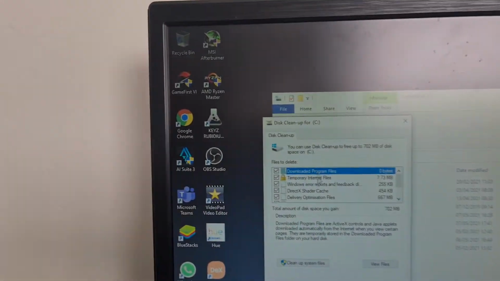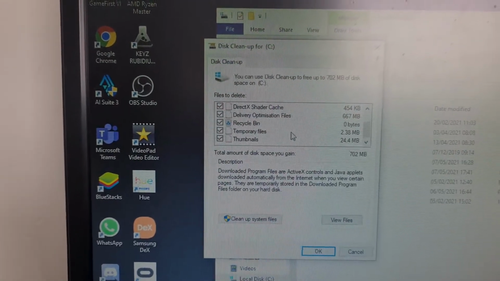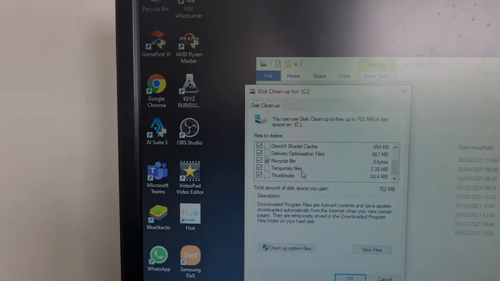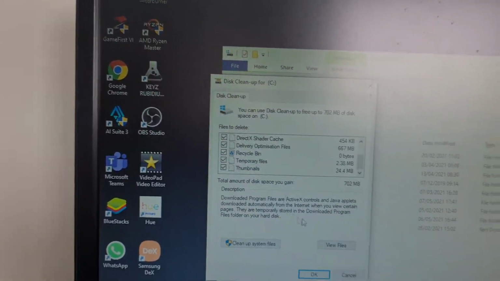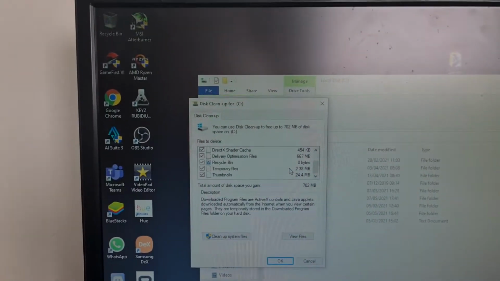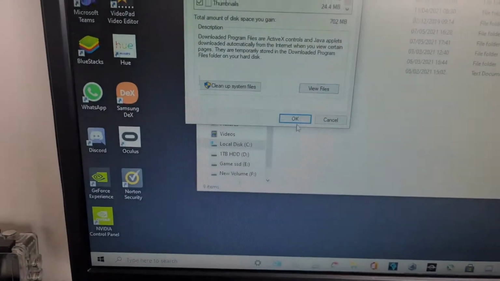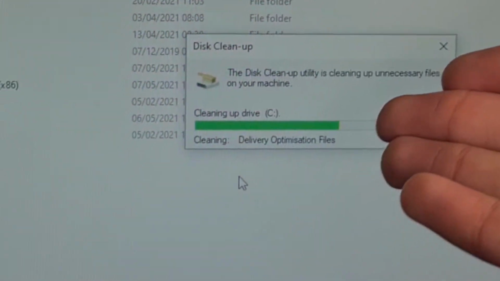So basically what this does is it shows a bunch of random junk in your C drive. In this case it's my SSD. So you see thumbnails, temporary files, recycling bin, all that stuff. This essentially gets it all in one click. So if I just press OK, delete files, it'll just get rid of it all. It's that simple. You don't need to go into the recycling bin and do all that stuff.